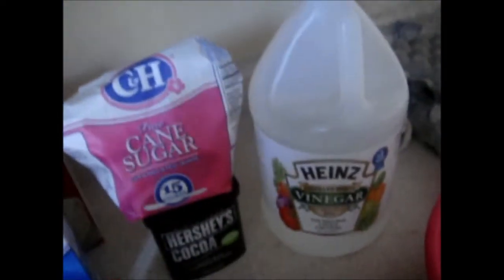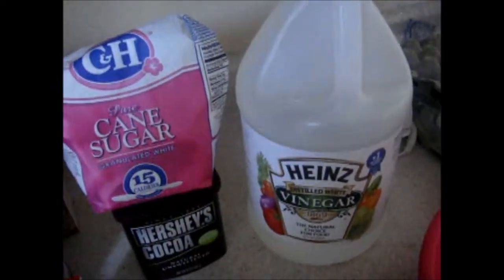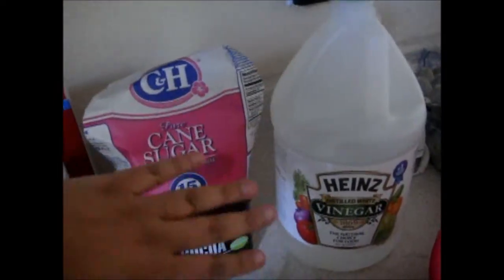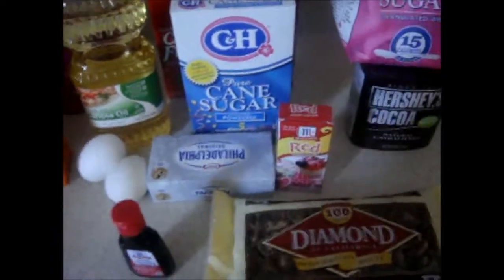And last but not least, you will need white distilled vinegar. Now, we buy our vinegar by the gallon because we use a lot of vinegar in a lot of Filipino recipes. So it's just cheaper for us to buy it by the gallon, but you will not need this whole thing. So I'm going to mix it up and then I'll be right back.